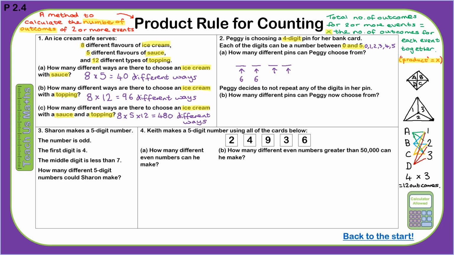Same for the third digit in her PIN, and also same for the fourth digit in her PIN. So now we know how many possible outcomes there are for each of these events. So for each digit in the PIN, we just multiply them together.